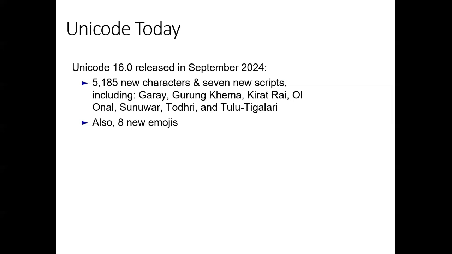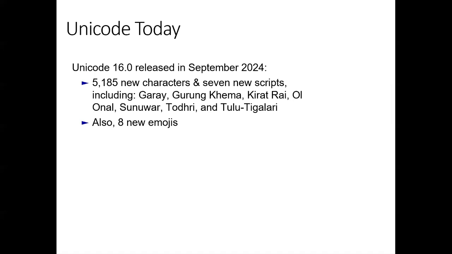And that newest version, since the previous version, which was released 2 years earlier, had added over 5,000 new characters and 7 new scripts. So those scripts included those 5,000 new characters, perhaps a few more. I really don't know. That list of new scripts, I've honestly never heard of any of them. So if you want to find out about them, I encourage you to go to the website omniglot.com and see if you can find them and see what you can learn about these scripts.